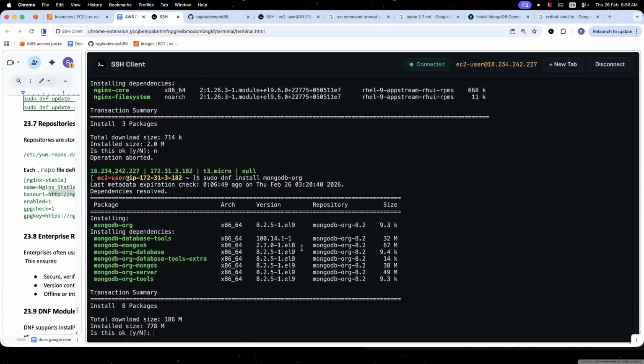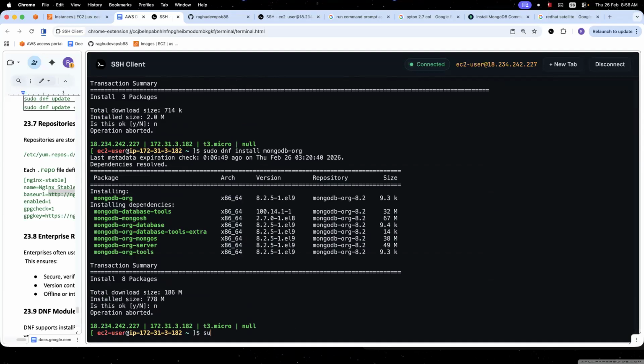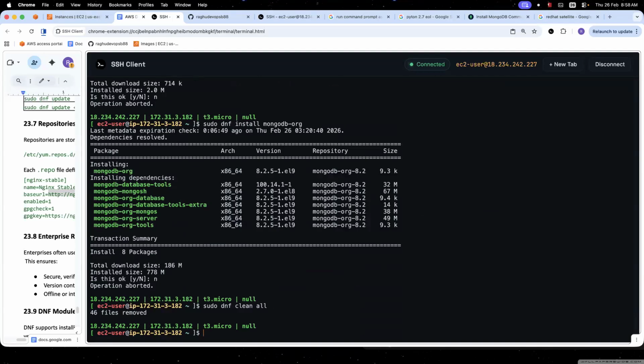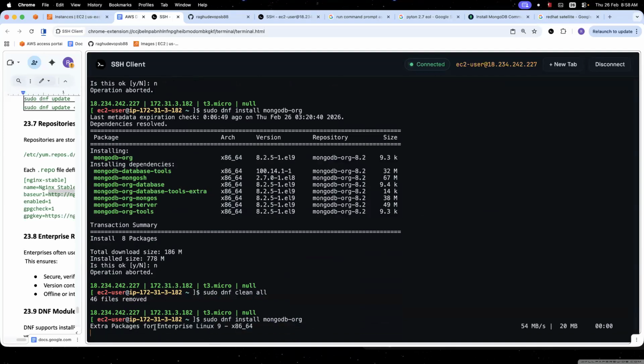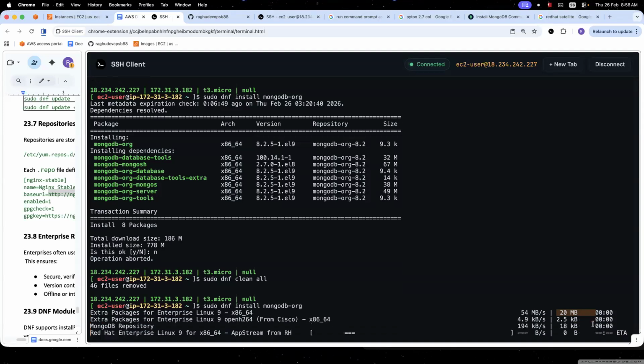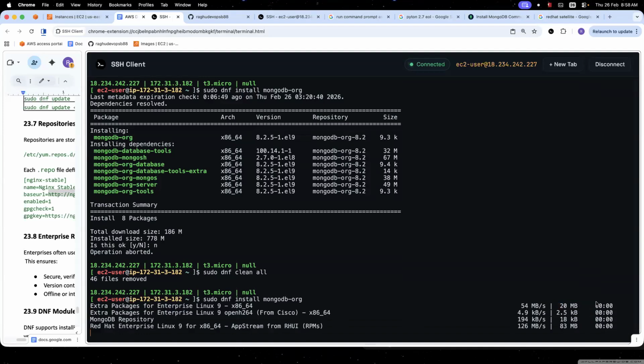Now let me show you. So I'll clean up all. DNF clean all, so that means I just cleaned up everything, which is 46 files it is telling, these are all indexes. Now if I go and install MongoDB, you see this, it is trying to download the index from every place, which is only like 20 MB. So always it will hit the index and understand what all the files are available there. It's a very common practice on the data. Index is always faster, right? Yeah, it's standard. I got it. Thank you.